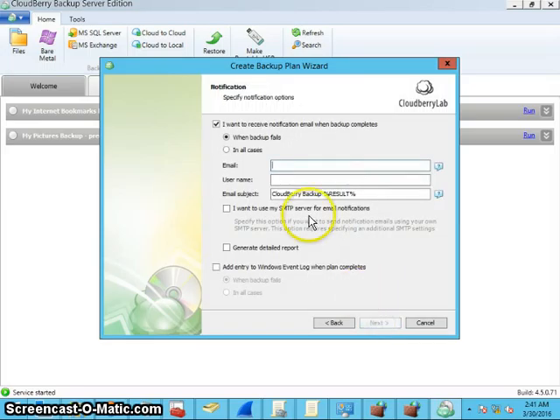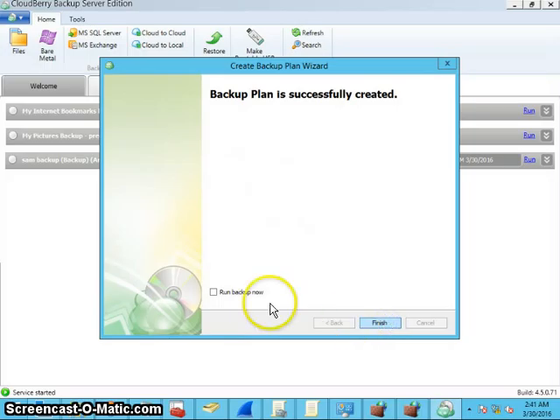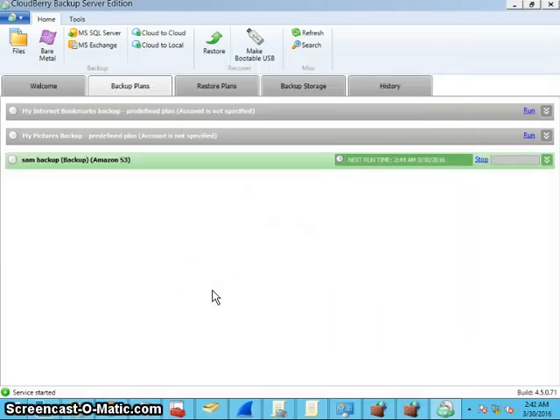then next. I don't want anything. Next. Now I click on OK. Now this is my backup which is going to run every 2 minutes. Now if you see, the time is 2:42 AM. The next backup is scheduled for 2:44 AM. So let's just wait for the next 2 minutes and see the backup start working. Now if we see the bar, it is increasing with the time.